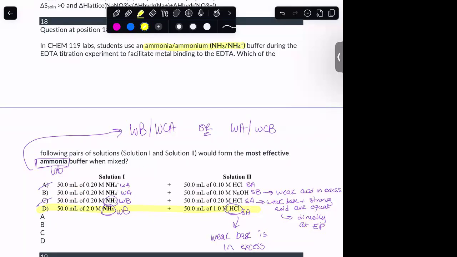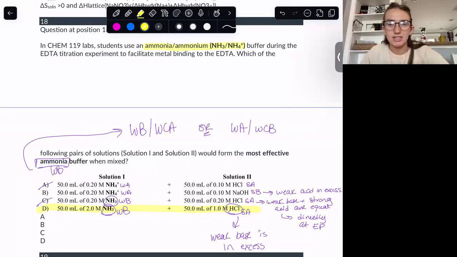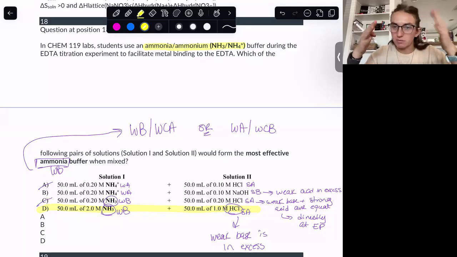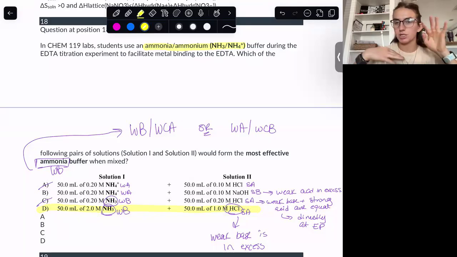Okay, got it. And then anything with the nitrogen is almost always a base. So if you just have nitrogen and 3 things attached to it, it's most likely going to be a base. And when it has that charge of the plus, that's when it becomes an acid. So if you look at those differently and think about what it means to be an Arrhenius base and acid, proton donor, proton acceptor, that might trigger some clues to which one's the acid and which one's the base as well.